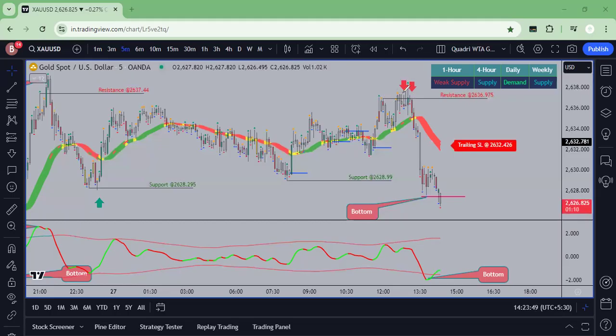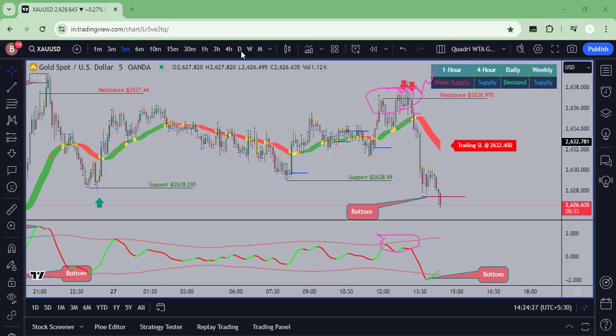Having said that, if I'm stopped out, normally I prefer to take one single trade. But if I get this kind of situation, then I would love to take a trade, because this shows me the rejection of price towards the upper side and it is giving me a top as well. I'm not getting a top here, but I'm getting a top at this particular point.